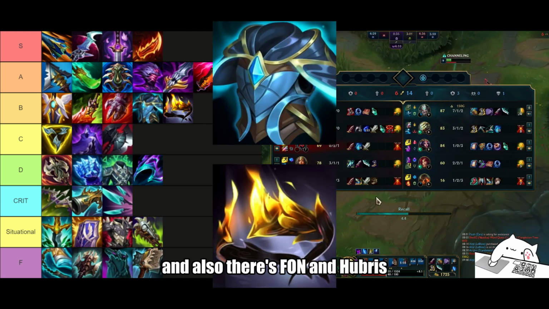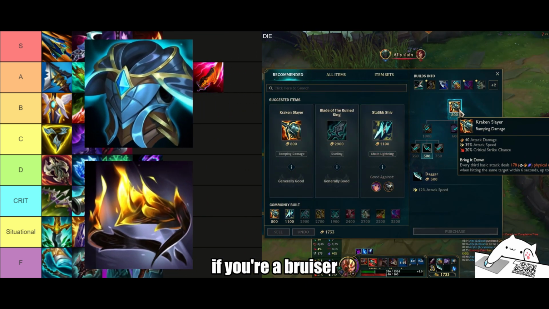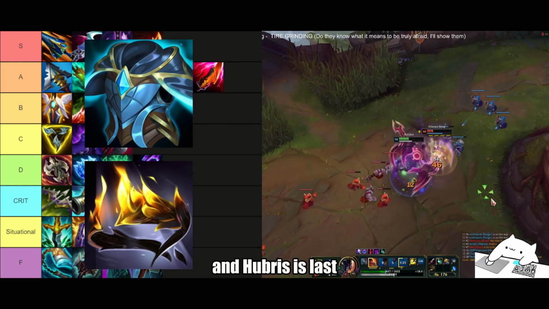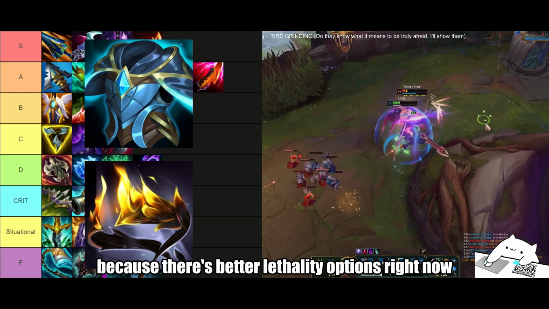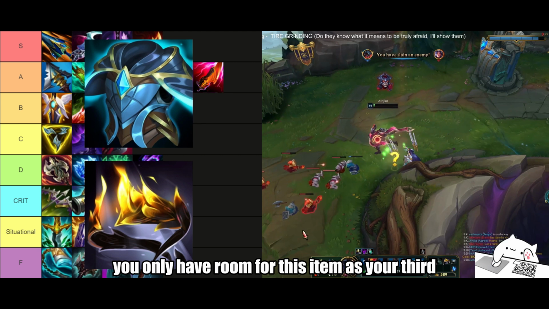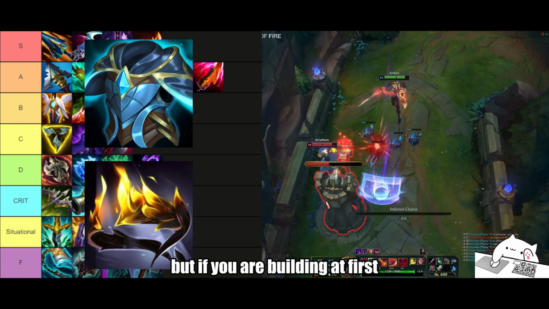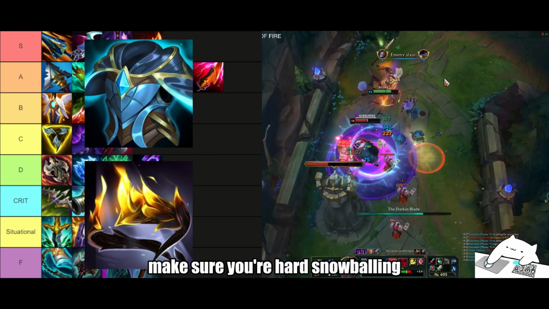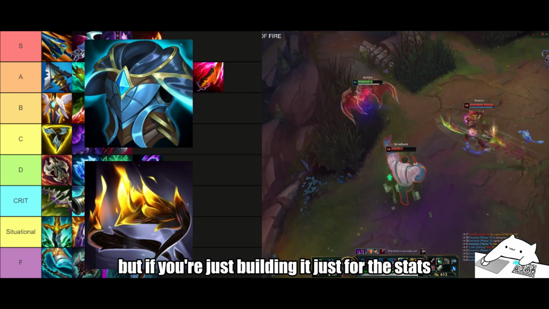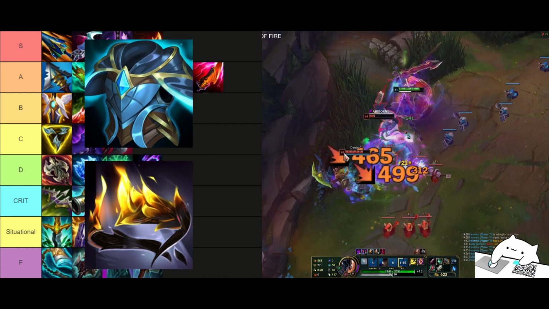And also there's Fawn and Hubris. Fawn, it's the best magic resist item if you're a bruiser and you really need it, or tank. And Hubris is last because there's better lethality options right now. You only have room for this item as your third or fourth or last item. But if you are building it first, make sure you're hard snowballing. It's fine as your first item if you're hard snowballing. But if you're just building it for the stats and you're just playing lane normally, don't build this item.